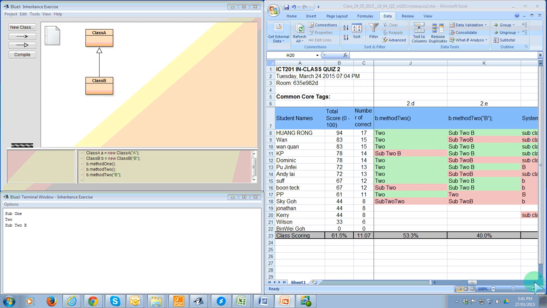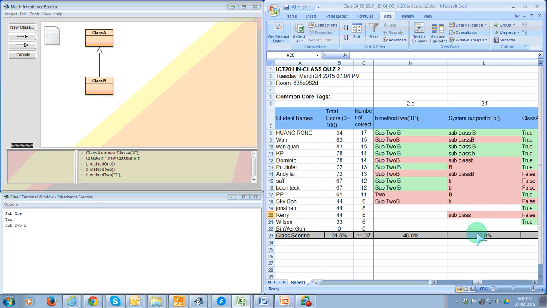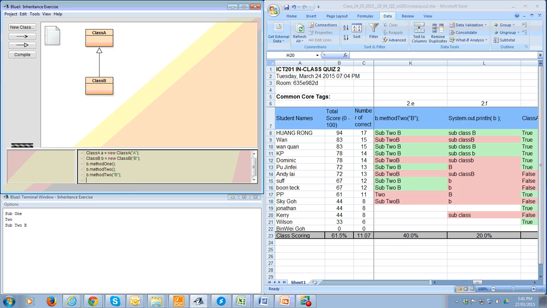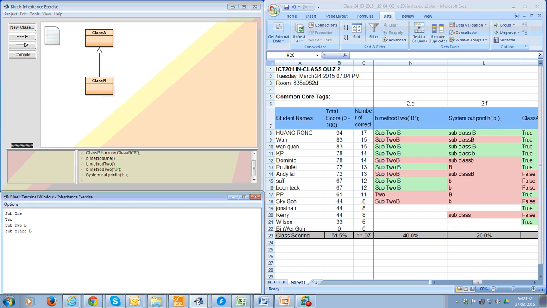Then go to 2F. How about printing the object itself? Print line the B object itself. In this case, it will be printing from subclass B here, right? This one doesn't check case, so this one is correct.